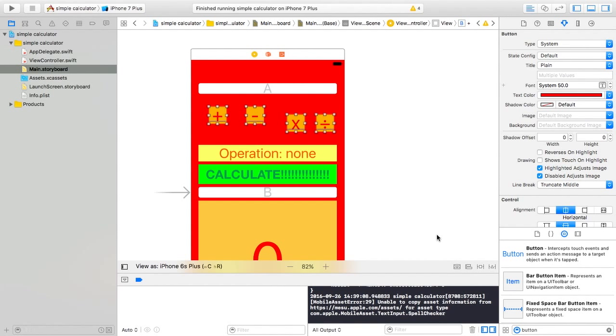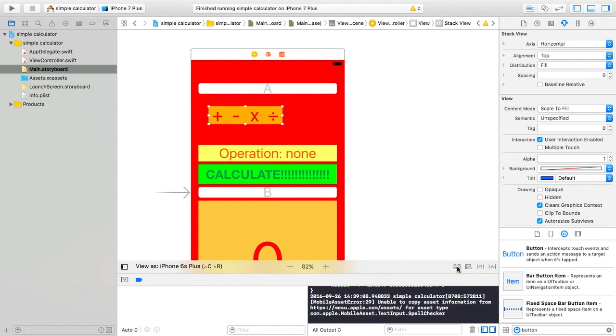What you do is add width and height to the selected objects, then click this button here, it says stack, and it stacks them. The spacing is 0, so it looks weird, so I'll make this 20, or maybe 30.